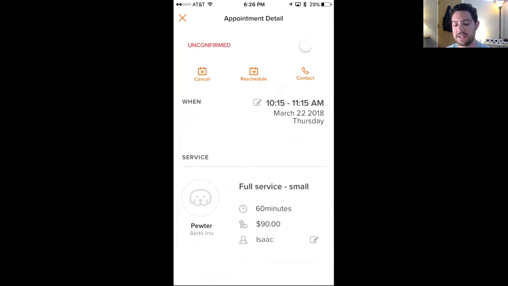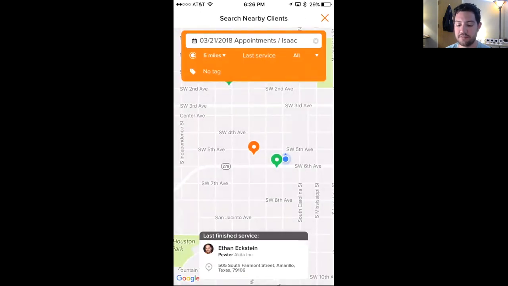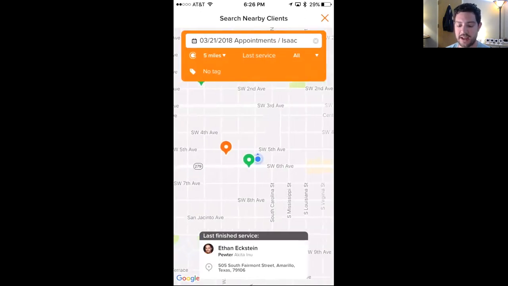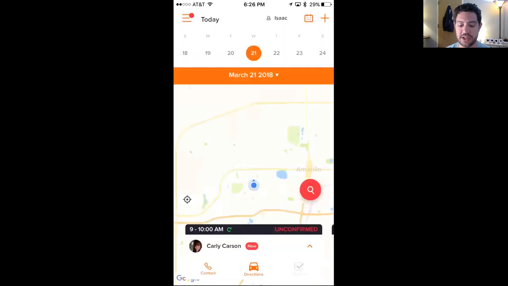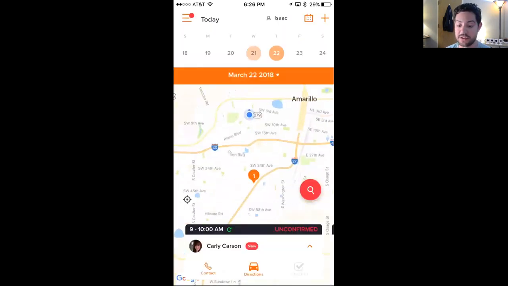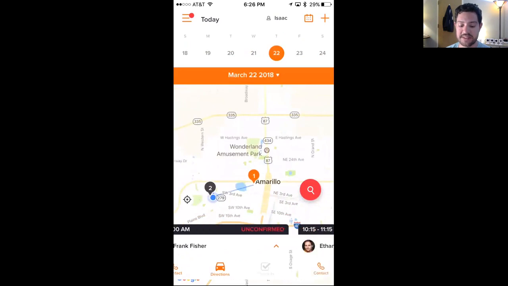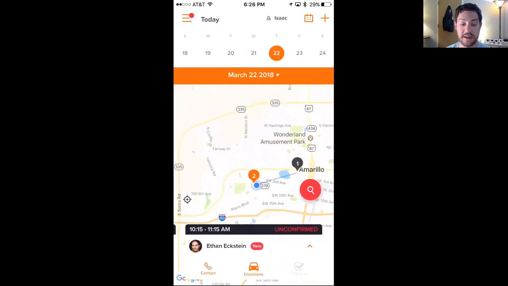So you turn a potential lost opportunity of, man, I don't have anybody available right now for me to service, into an opportunity for money, because on Thursday, I'll be able to see that I've got that appointment scheduled. He's number 2 on Thursday right there. And so it's really helpful for keeping in touch with nearby. So you're sitting in your van, you need to grab somebody, or you know you're going to have an opening of a couple of hours, grab the nearby feature, find somebody close, go service them. Don't let any moments or opportunities slip away. Go get that service and make some money along the way.